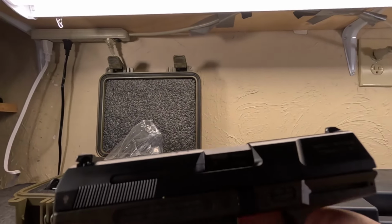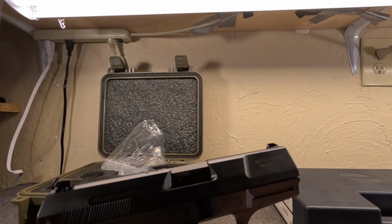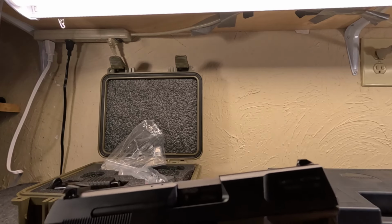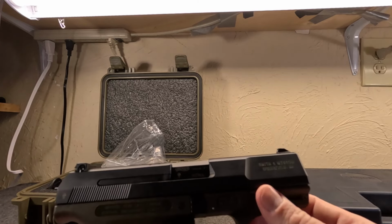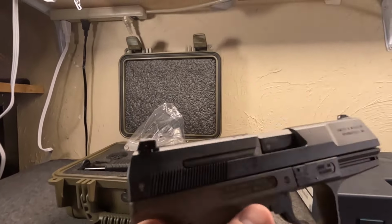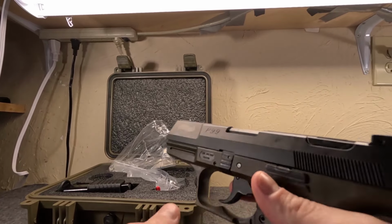The earliest ones would have a split trigger, the dingus trigger, similar to a Glock, but very quickly in 98, 99, they would go to the trigger here. It still has a safety system built in, just a little more obscured. And of course, we have what I love, the German paddle mag release.